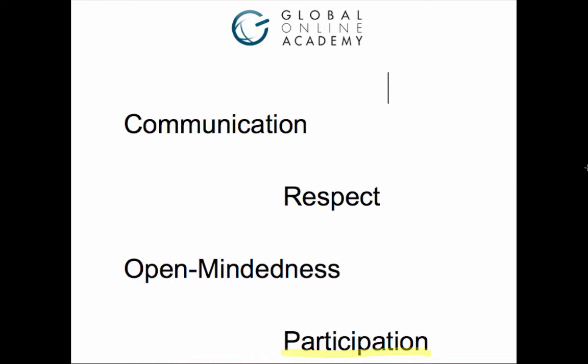There are some courses out there that are primarily asynchronous, which means you just move on your own time and at your own pace. But at GOA, we believe that in order to have a really high quality professional development experience, you need to be participating and collaborating with the other people in the course, getting to know them. So we try to the best of our ability to provide you with a really vibrant online learning community during the 2 weeks. Your participation in this online learning community is vital to making it the best it can be.